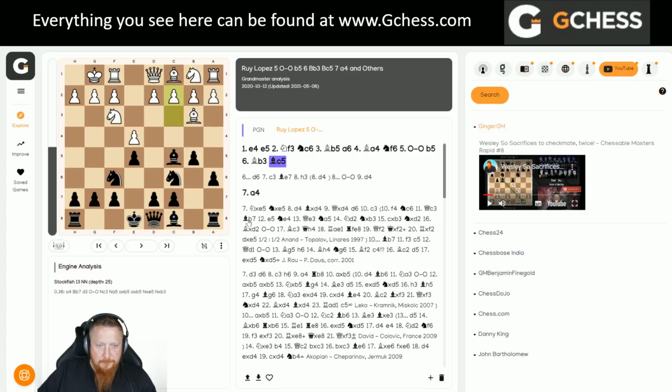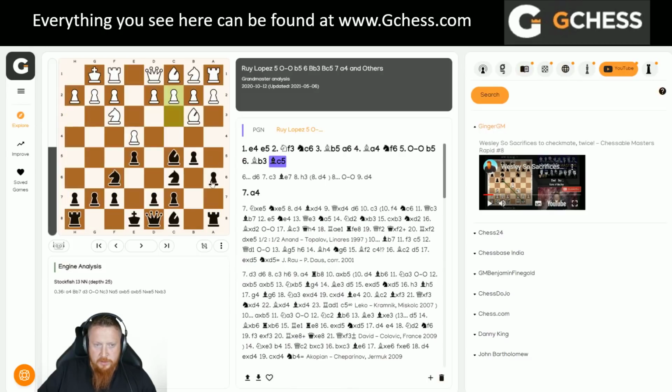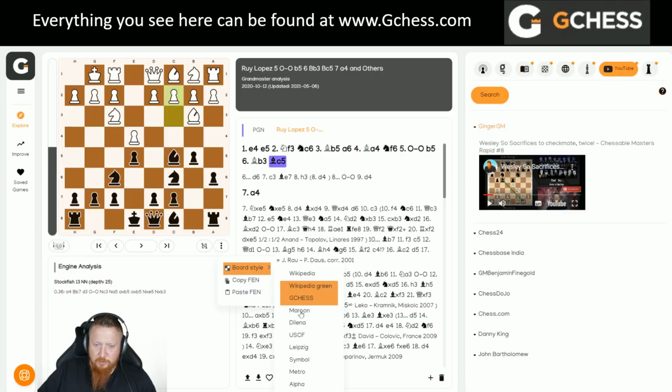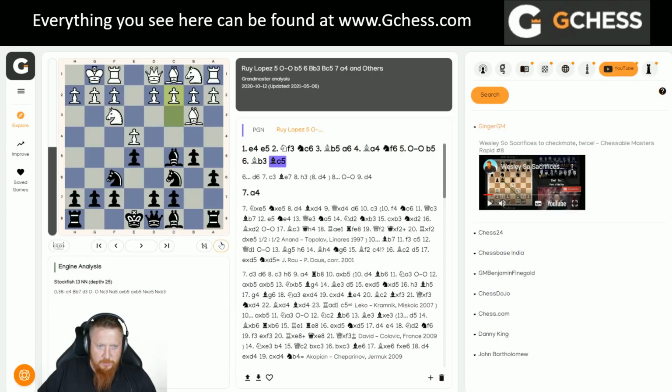By the way, just in case you're wondering, we have many different board styles here. Lots of people don't like this board style. So if you just click the three dots below the board, you can change the board style. This is the standard Wikipedia one. You can go for our own design, it's quite funky. Not sure what I think of that one. It's good, but that's our own one. We can go for many different designs here. Which one do we like? I quite like that one, actually. That's quite a nice design, isn't it? Should we go for that one?